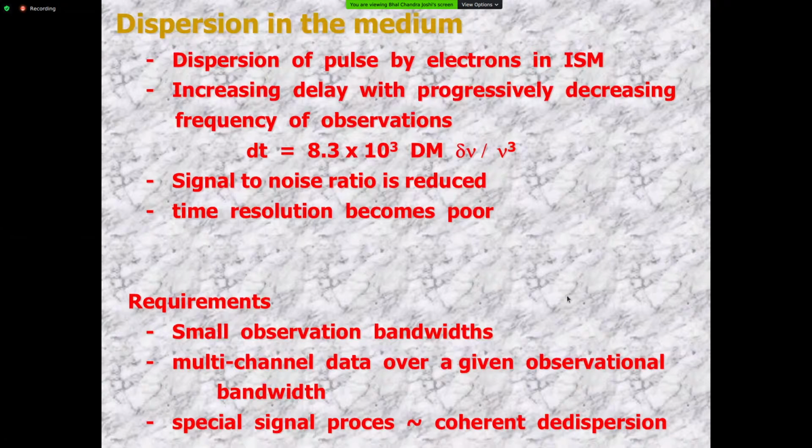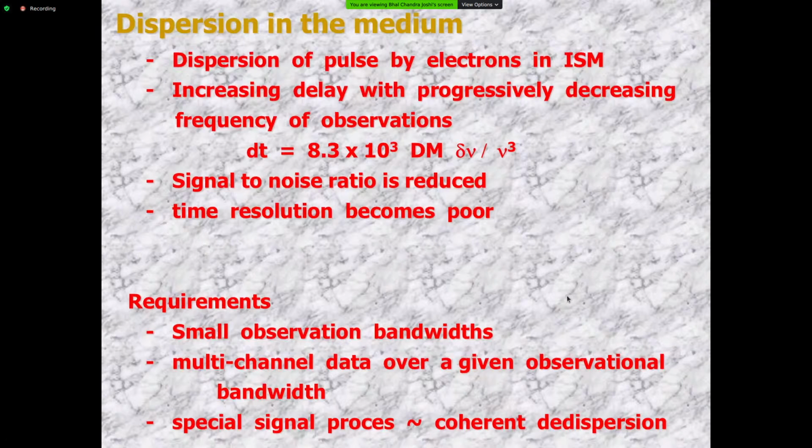So if you are observing the pulsar at high frequency, let's say 5 gigahertz or 10 gigahertz, the amount of effect which happens is much smaller than when you are observing it at a lower frequency, let's say 300 megahertz or 100 megahertz. That all follows from the dispersion relation in a cold plasma. This is what at least the physics students must have done. Whoever has had physics must be knowing about dispersion relations in plasma.